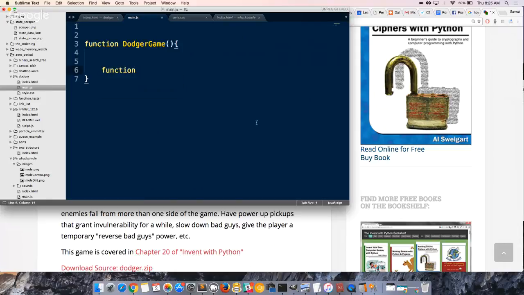And then within that I can put a function, player, or I'll do this dot player, but for right now I'll just do it as a local function, at least for the moment. So inside my Dodger game will be a player, and the player will be moving back and forth. So first thing I need to do is I need to know who my player is. I need to have a player in there. So I only have one, so I don't have to make an array.